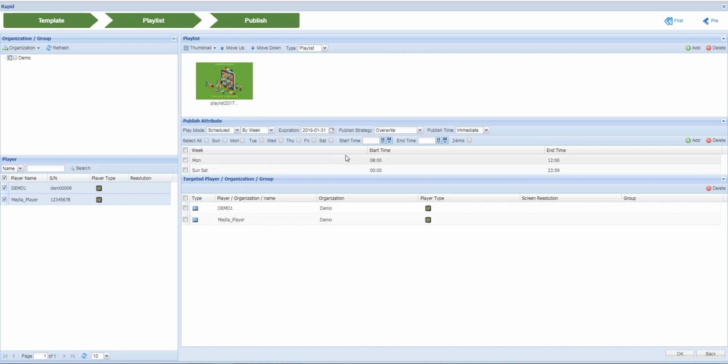What we want to do here is we want to additionally add Monday, Sunday, and Saturday functionality with the things that we're looping from our previous step. So this is how we do that. We schedule it by week, set an expiration, choose our day, date, and time, our media players, and we simply click OK. And when we click OK, it will transfer through the network and down to all of the players that you've selected.